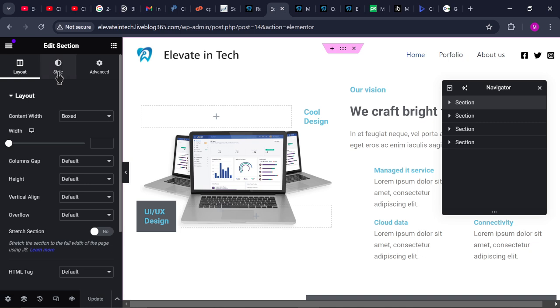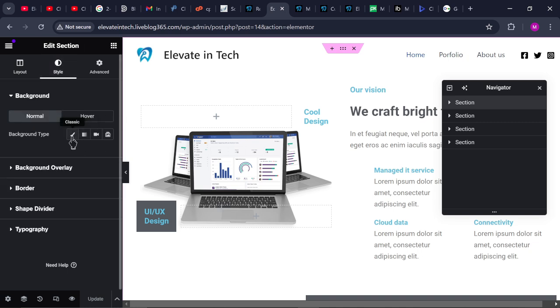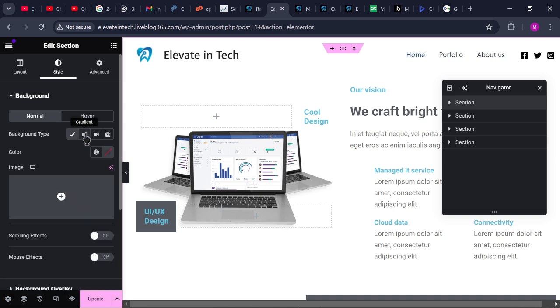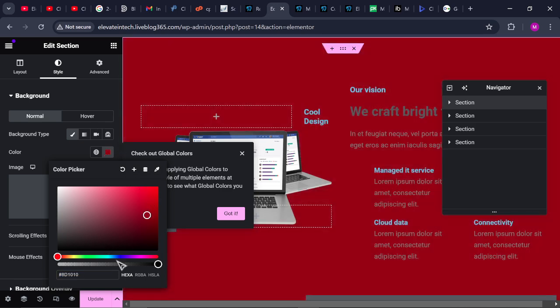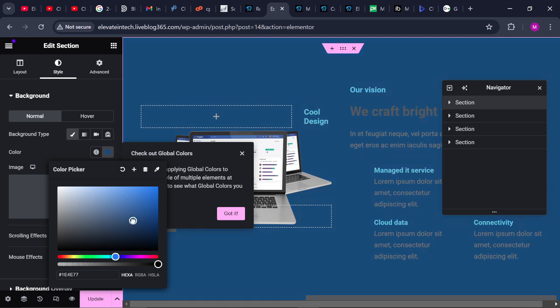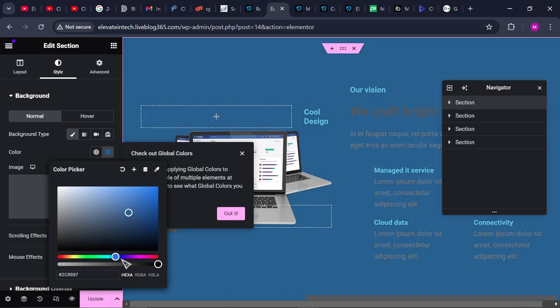Click on style. For the background type, click on classic. We just need a classic color, something not too big or too small. Yes, we need something blue. This has to do with tech.